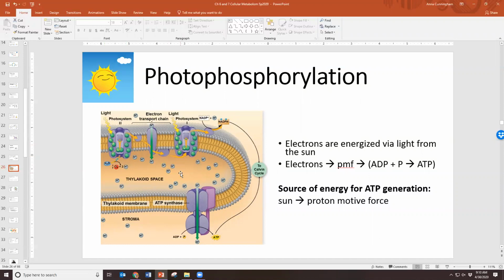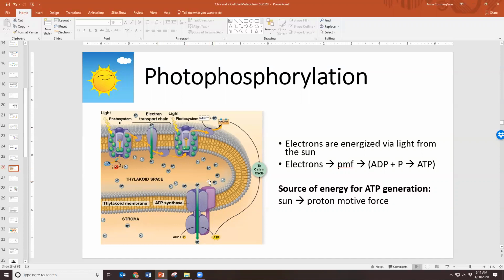And you can see that chloroplasts are compartmentalized, very similar to mitochondria. And here we have the thylakoid space, which is sort of like on the interior of these membrane folds. And then we have the stroma, which is the exterior of these membrane folds, still inside the chloroplast. But you can see that because we've split water and released hydrogen, we've generated a concentration gradient. We have a ton of hydrogens in the thylakoid space, and then fewer hydrogens in the stroma outside of that thylakoid space. You can see that we also have an electron transport chain here, pumping any exterior hydrogens into this space.